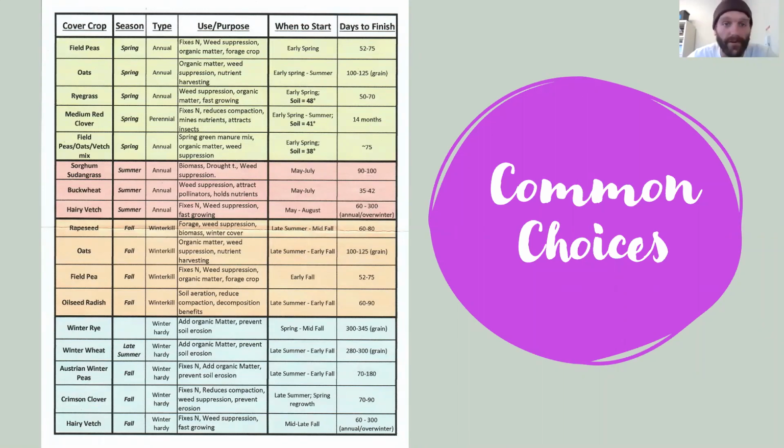And all that's going to turn into organic matter. That'll all start flowering in late spring. Then in the summertime, you can come back with Sudan grasses, millets, and buckwheat, which is a great one because it's 30 days. I use a lot of buckwheat on the farm, as you'll see in a few videos here. It's a good weed suppressor and a good beneficial attractor. I love using buckwheat.